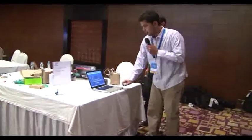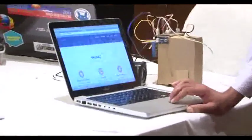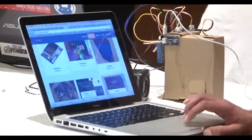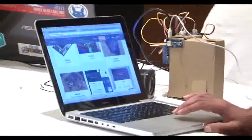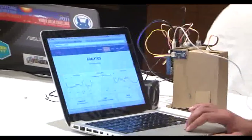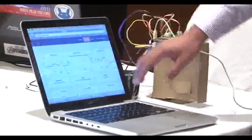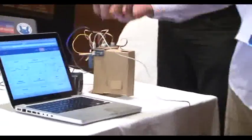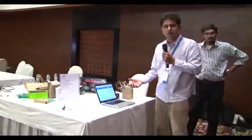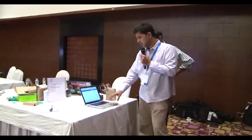All right. Hi guys, so we can see here in the website, it tells you what the product is all about. But if you come down here, I have some pictures that tell me what all sensors are used and give you some photographs of the Intel board and our assembly. And here's the fun part where you have the analytics that is completely showing you how the temperature has been varying, what the light levels are, how well lit the corridor is, is there any noise, if there are kids playing or what is going on in the surroundings, will be clearly visible, will be clearly understood by the house owner.